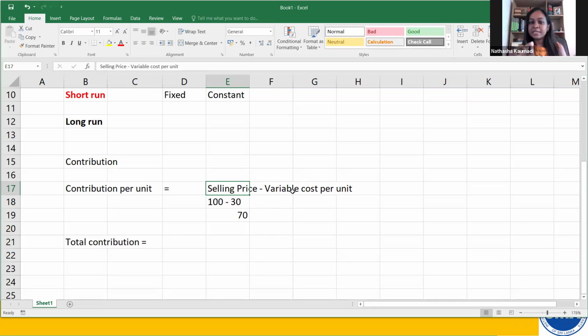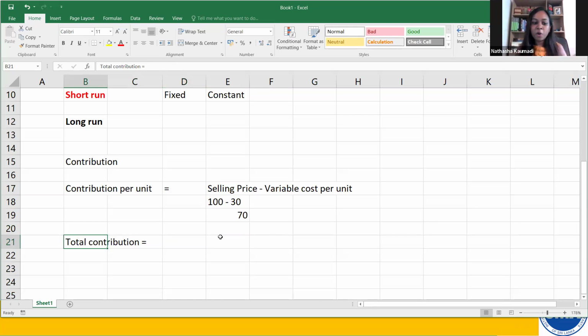Remember that sales commission example. That is selling and distribution, as many of you have explained, right? So in that case, you take all variable cost. So we have 70 rupees left with us. From that 70 rupees, we can cover the fixed cost, right? I will explain more about that concept after calculating total contribution.